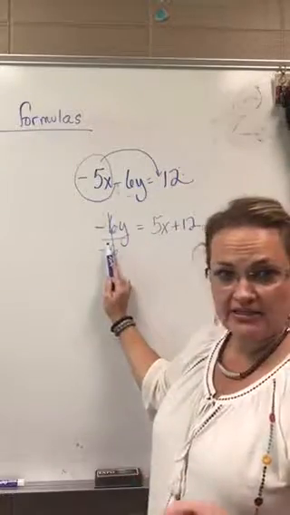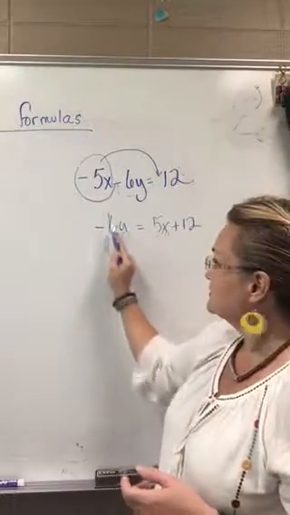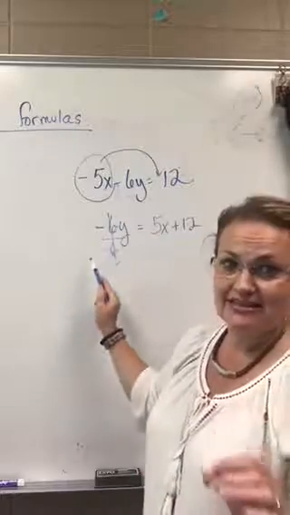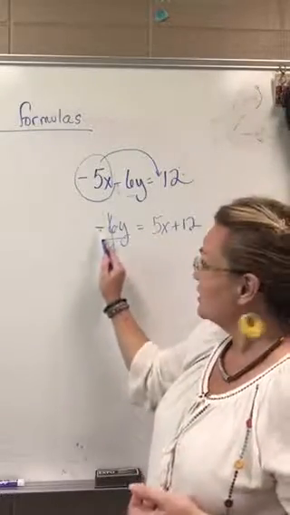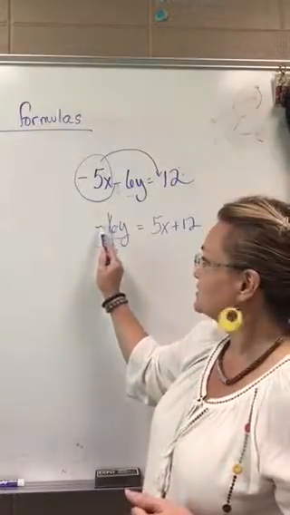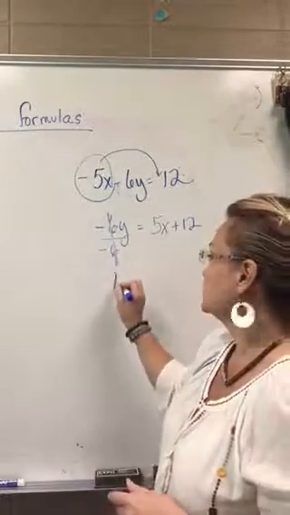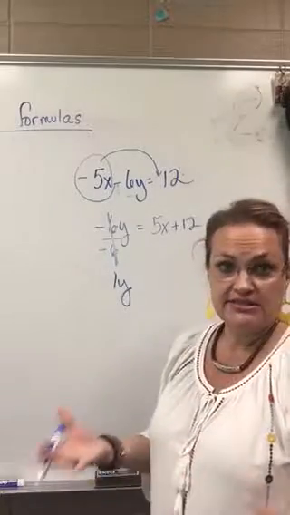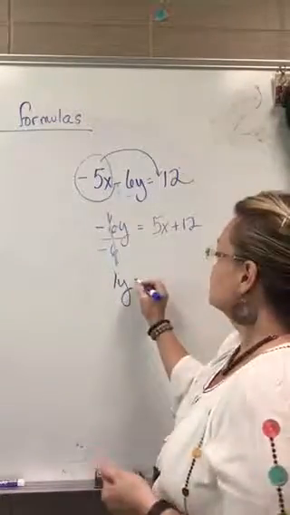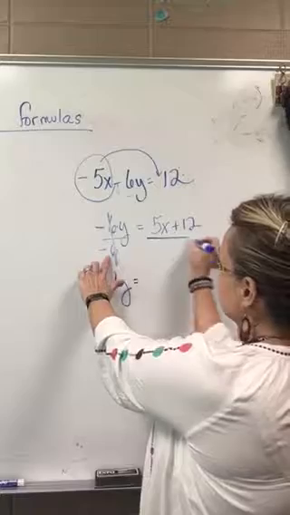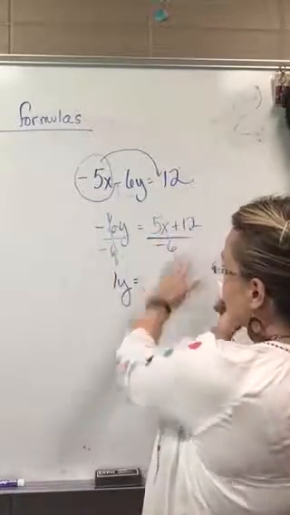When you are dividing, to get rid of this negative 6 that's multiplied, you divide by exactly the same sign, because it's a different thought. We're trying to cancel. Negative 6 divided by negative 6 makes positive 1. You want that to be positive 1y, which is the same thing as just y. So dividing by the same sign there, we do the same thing to each side.